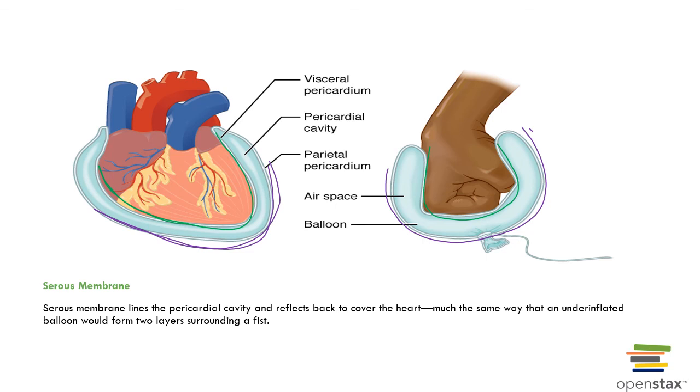Now, with the balloon, we have an air space, but in the body, it's not filled with air. It's filled with a very thin fluid known as serous fluid, and that's what resides in the cavity. So I'm just going to fill that in with yellow here. I just like to think of it as yellow. That's known as serous fluid, and that helps protect and gives the organs space to move. With the heart always beating, it's always moving. This cuts down on the friction and allows it to contract and pump blood with more efficiency.